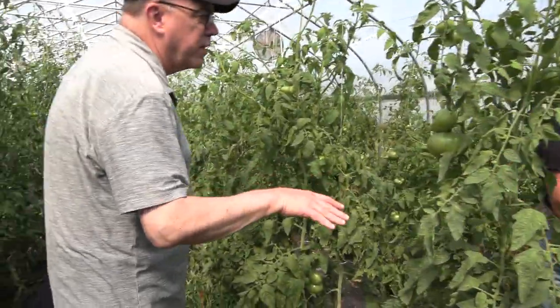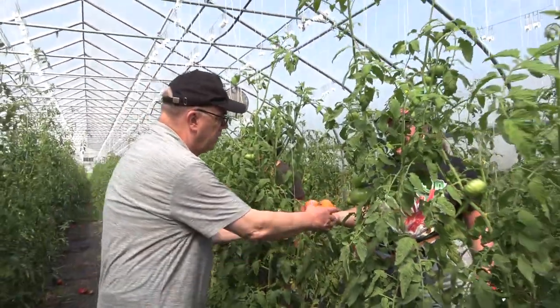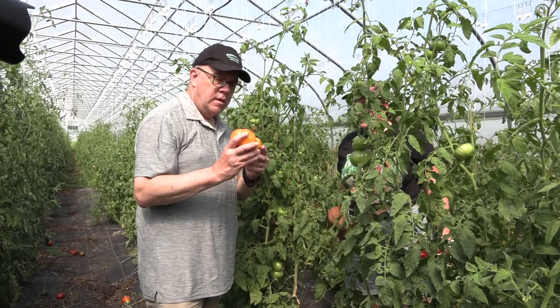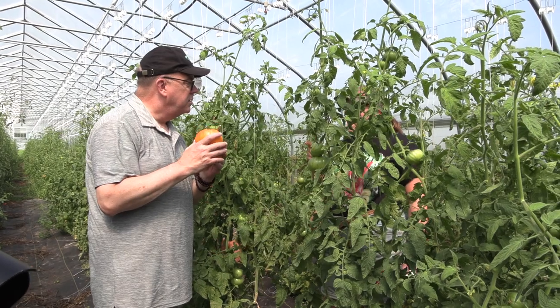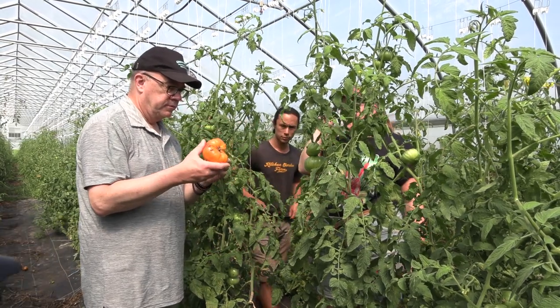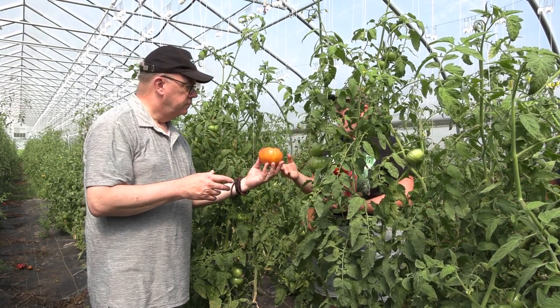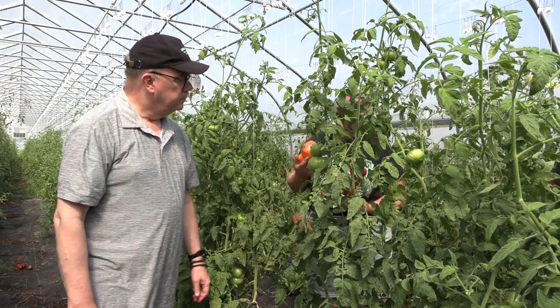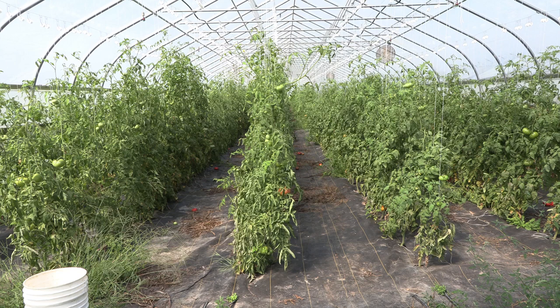For sure. These are heirloom, right? These are our heirloom-type tomatoes, as I was saying. They're not true heirlooms, but they have all the deliciousness. Do you sell these like this, or do you use them for your products? We sell these fresh. For our salsa and such, we grow sauce tomatoes, like plum tomato types, because those have a lot less water in them. When you're making something like salsa or anything that's pureed tomatoes, you want to get as much water out as possible. So these don't work well for that, but these are just really tasty, good, fresh tomatoes.